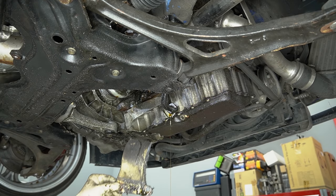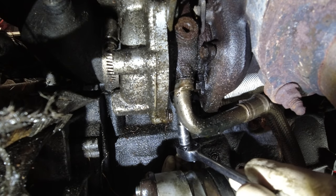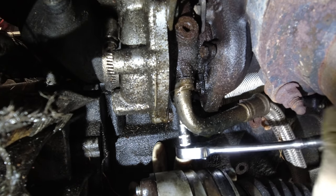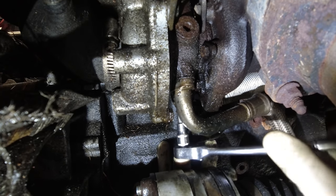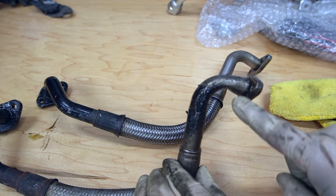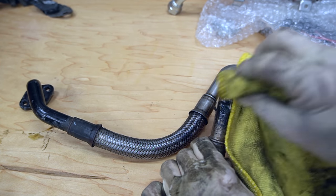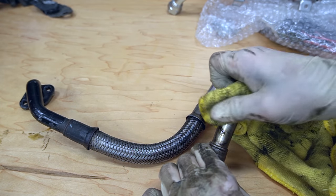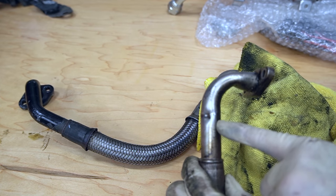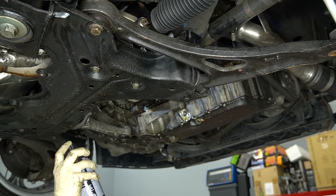Let's sneak up here and get that bolt out. Sometimes you got to use your hand to find the hole before you put your tool in there. Here is the line we just pulled off — it's actually bent and crushed, a little bit different than the one we're going to replace. You can see there's definitely impact damage from probably where that bolt fell out and then the broken bracket piece nicked a hole right there. Good catch. Pretty sad. Let's clean her off a little bit as best we can and go through like five gallons of brake parts cleaner.